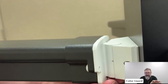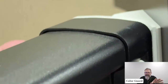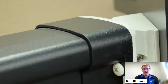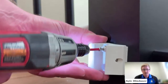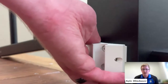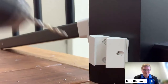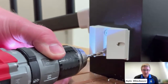And we also use black and white for illustrative purposes. It is available in black, white, and bronze. And this goes 0 to 50 degrees side to side range of motion. All right. Here I've pre-drilled already and I'm running the screws in, covering the detail of the install a little bit here. I'm going to pre-drill the bottom one now.